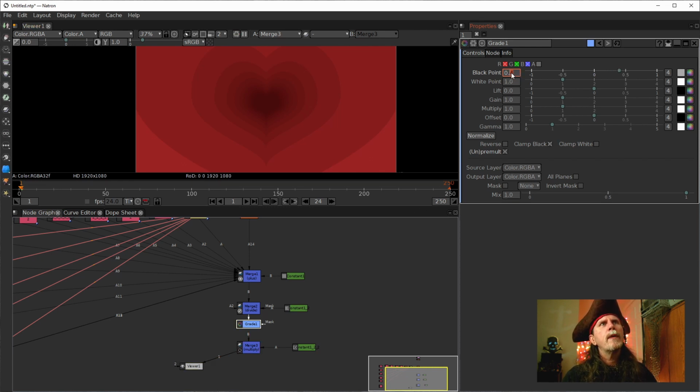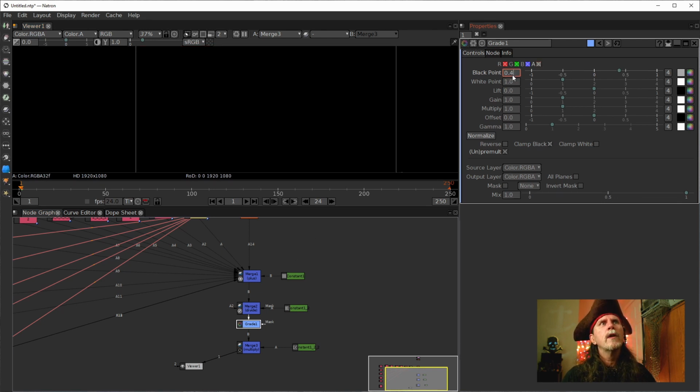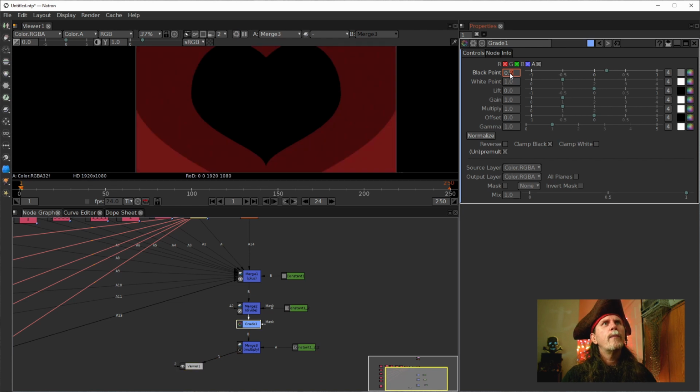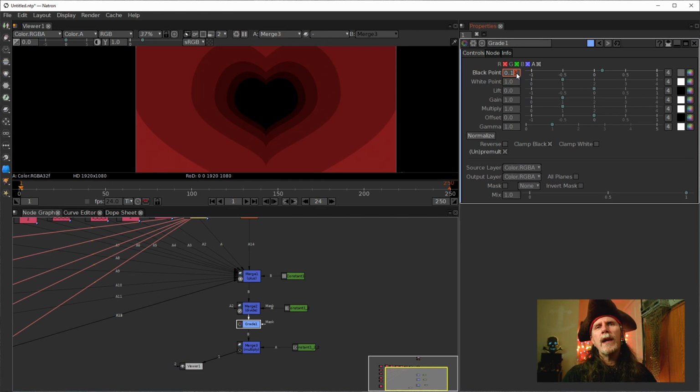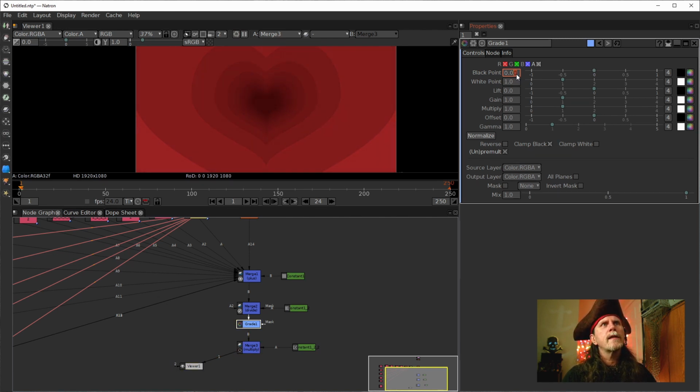I can basically, as I shift this up, oh, we need to make sure we check our alpha for that. There we go. That's why it's not working. We bring it back down. There we go. We can see, so we can bring this up in very small amounts. And so we can adjust our darkest point of a tunnel if we want to. So we can make our tunnel as long as we want. That's one of the things that it allows us to do.